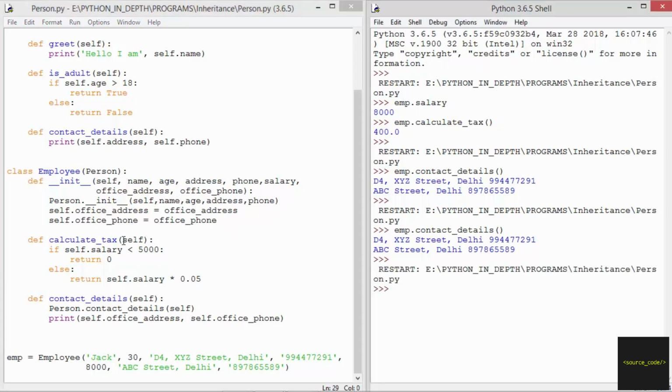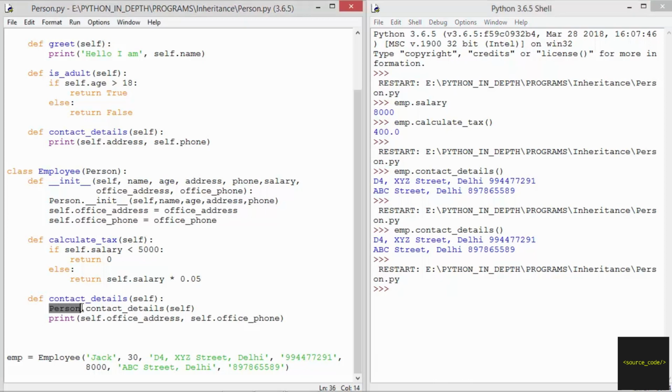So if the derived class is overriding a method and wants to use the functionality of the base class version, then it is better to call the base method instead of just copying the code. This reduces code duplication, and later if the base class method changes, the change will be reflected in the derived class method also. A better way of calling the base class method is by using the super built-in function.